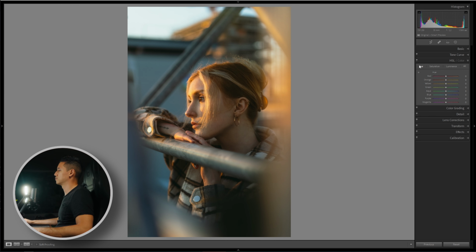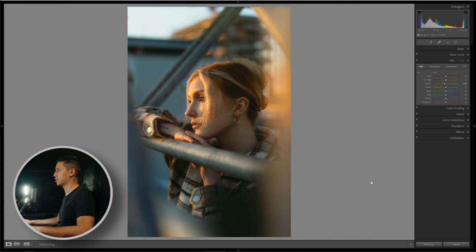And then here's where the color grading actually happens. So I wouldn't play with red and orange too much because it will affect her skin tone a lot. So let's see what we can do with the yellows. Go down a little bit. Green, usually I pull it to the left, to the yellows, depending on the image, but we don't have any greens here, so it doesn't make sense.